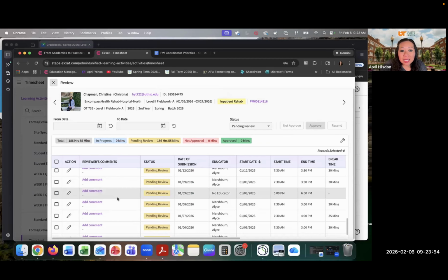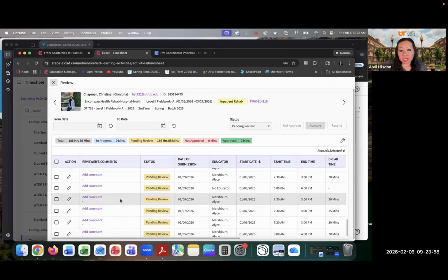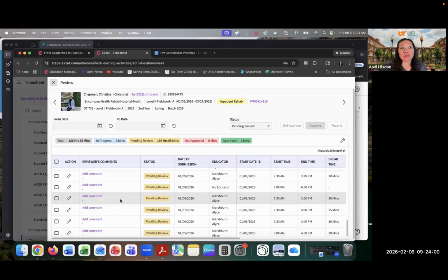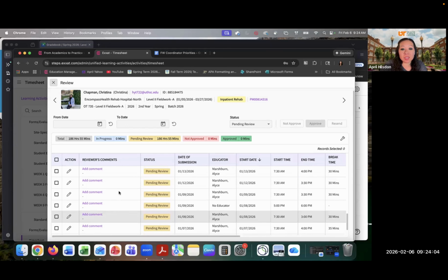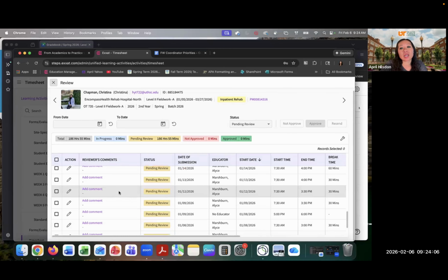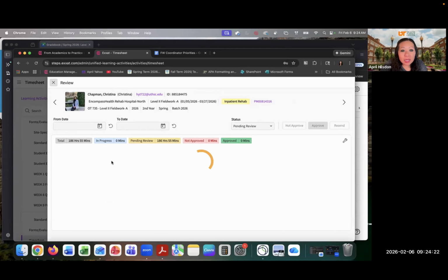Typically, they're supposed to designate their time as, if they're working on fieldwork assignments, or if they are working on a project for the clinic or an in-service presentation or trainings. We've had a lot of students in the school systems doing an in-service presentation, or they'll do a webinar and create an in-service to present to the staff as a way to make up their hours because they can't work weekends. So let me get back here.